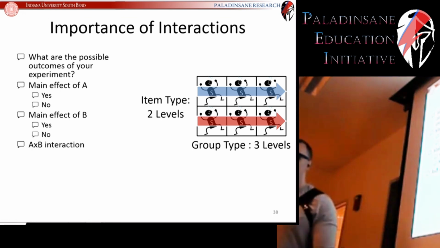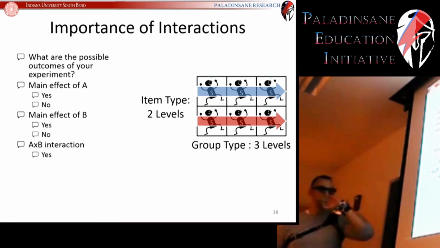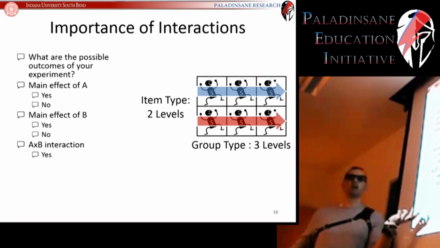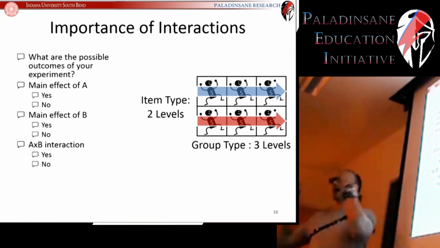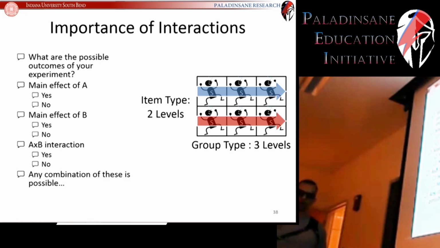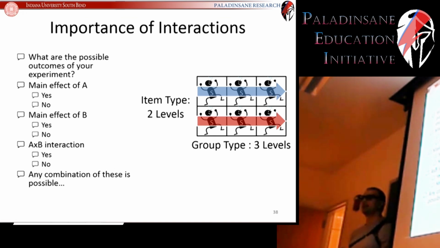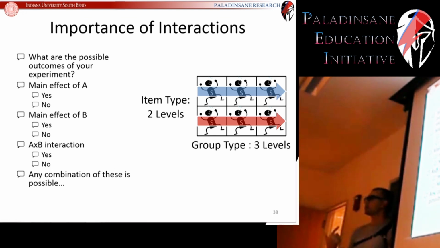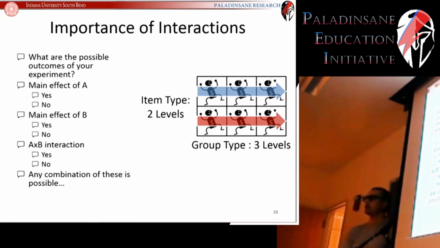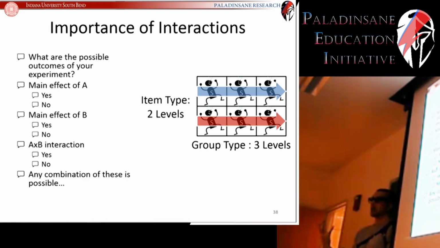And then finally, you have your two variable interaction. Either your two variables interact, so the level of one changes the effect of the other, or your two variables don't interact. They're independent. They act independently of each other. There's no interaction. And the kicker to this, and the reason why it's so important to understand interactions, is that any combination of this is possible. Any combination of these three outcomes can occur in psychology.